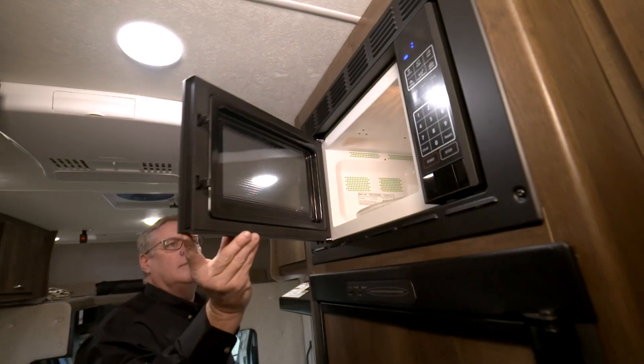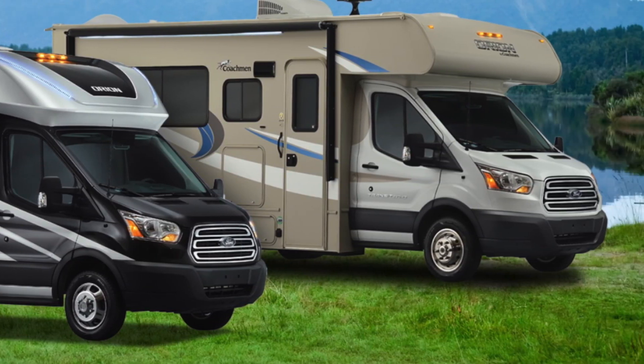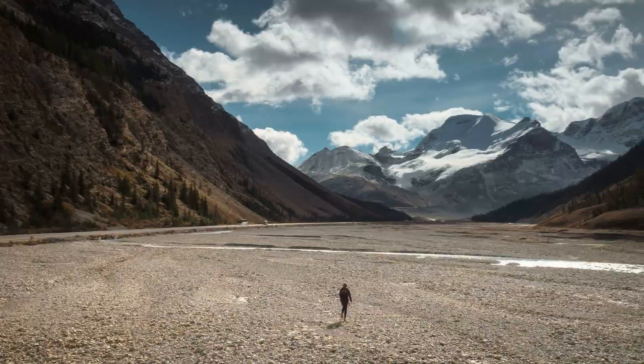The main plus for this unit is its size. It's going to get you in and out of places that you never could reach before. If you want to head out to the mountains and not have to go to restaurants or spend the night in a hotel, you can maybe parking-lot it in this. You'll be quite comfortable.